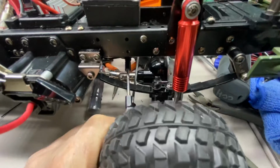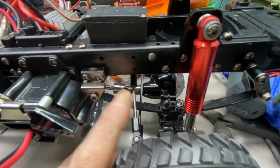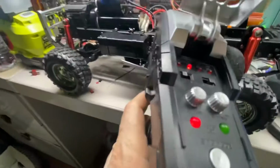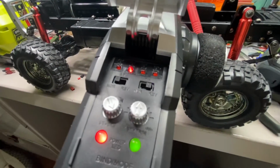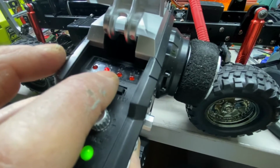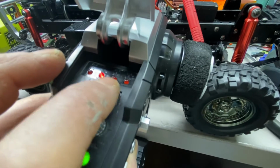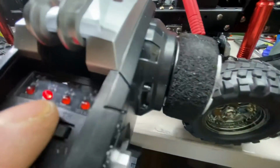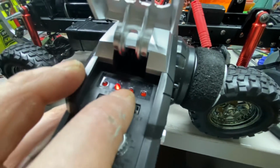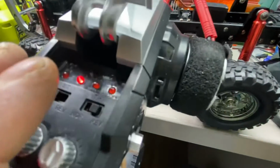But anyway, the only other problem with it is you can't reverse it the way they have it set up. So when you're going through your radio selection here, these two are going to be off, and your steering is probably going to be off on this one too. So this isn't ideal. A servo reverser or a reverse servo would probably fix the problem. But to me, it's not going to be a big deal. I don't really care. Oops, don't throttle.